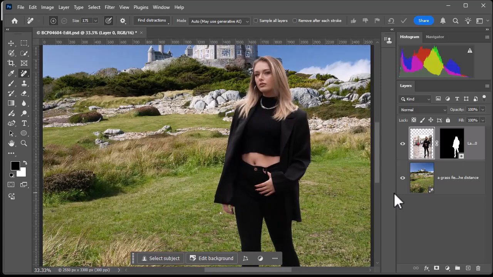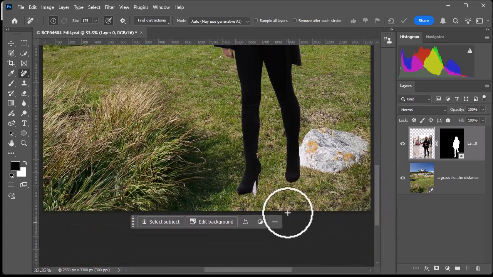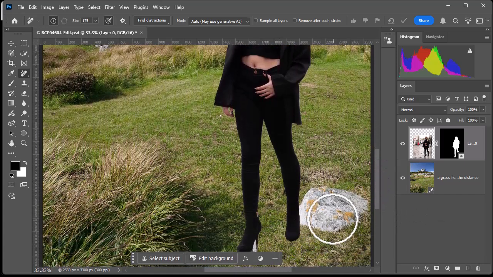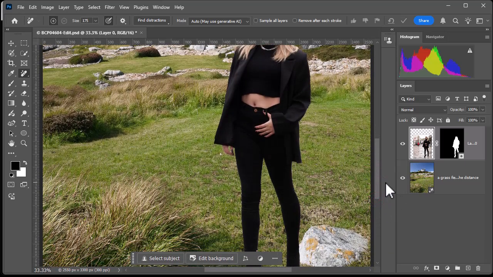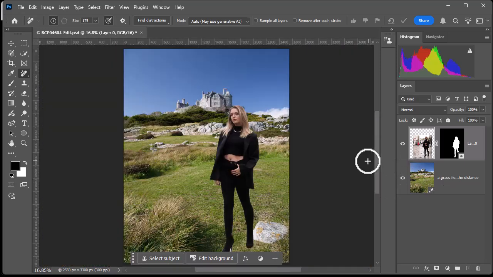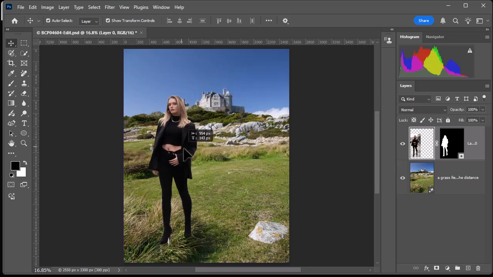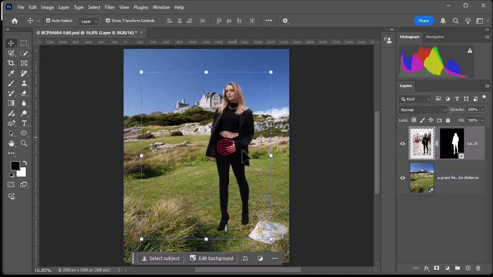superimposed on the background. I might want to go in there and tidy the mask up a little bit. You can see particularly around the shoe here, it's not particularly good. If I wanted to match it in completely, I might add a shadow to the grass and all sorts of things, but it's a lot better than it was before. And also you have the advantage that because we produce the image using that method, if I decide to move the model around, then we don't end up with a hole that we've then got to fill in. So that's just another way of achieving a similar thing.